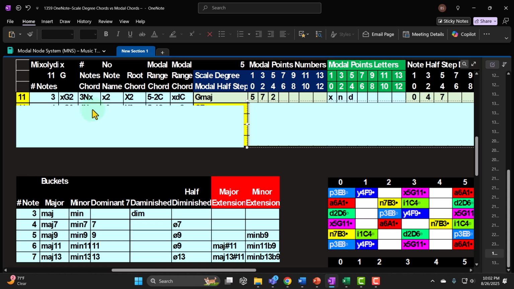So Mixolydian is what I chose here. Or you can call it a Mixolydian G2 modal whole step chord, but the G is redundant if you know the collection of notes is the 7-note collections around the key of C. Now again, you could name the 7-note collection. You could say, hey, look, I'm playing in the Mixolydian mode. I'm playing in G Mixolydian. Let me just tell you the collection of notes is G Mixolydian.